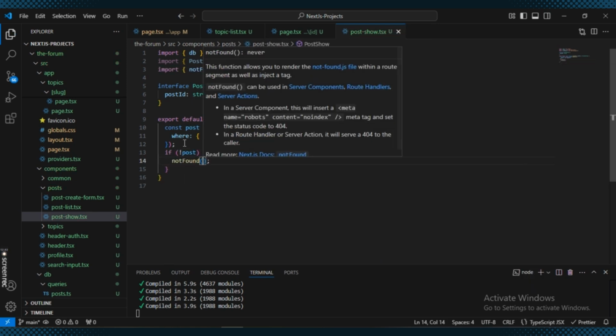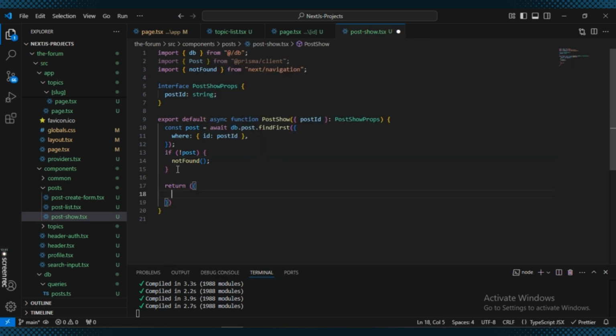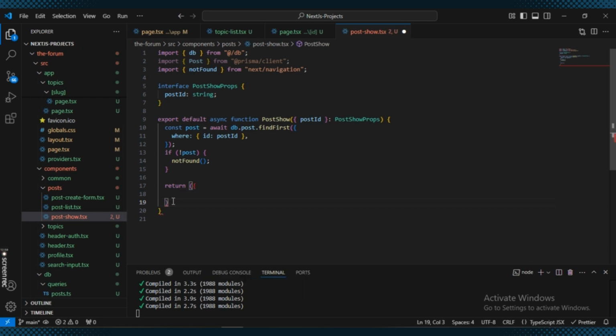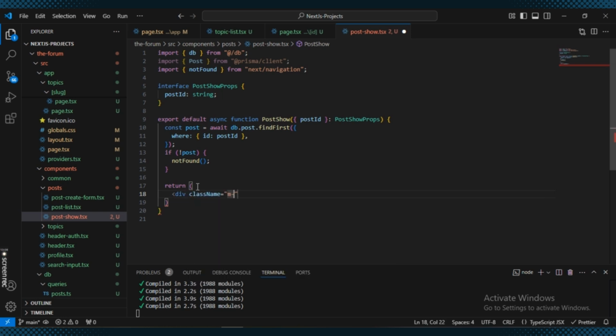Then, check if there is any record available for this query. If no record is found, then redirect the user to the 404 error page. Again, use the notFound function for this task. After that, use the available post record to plot the return content.